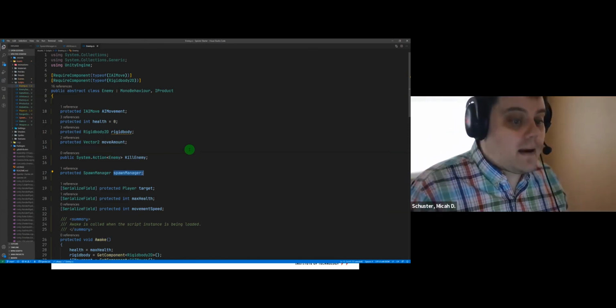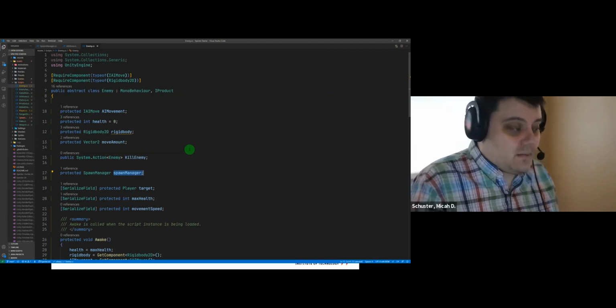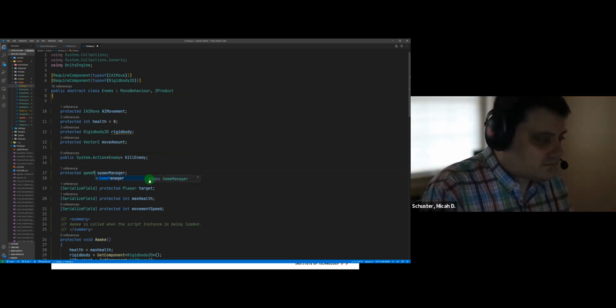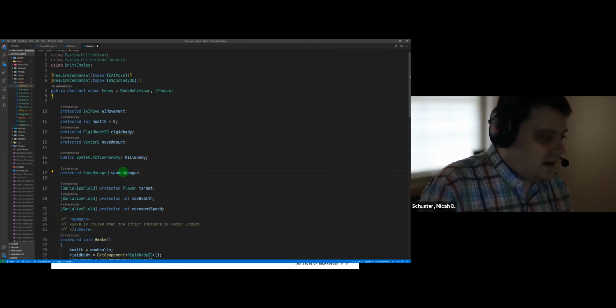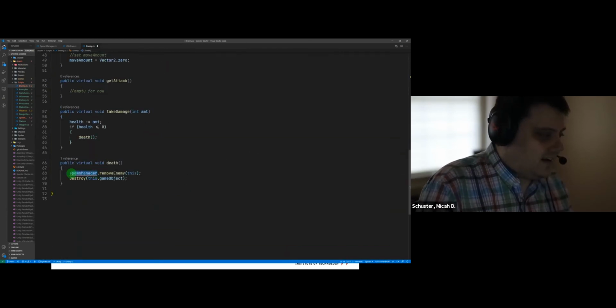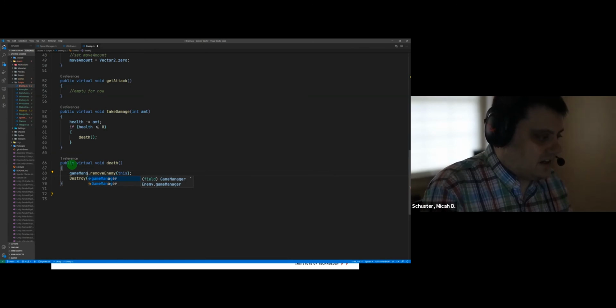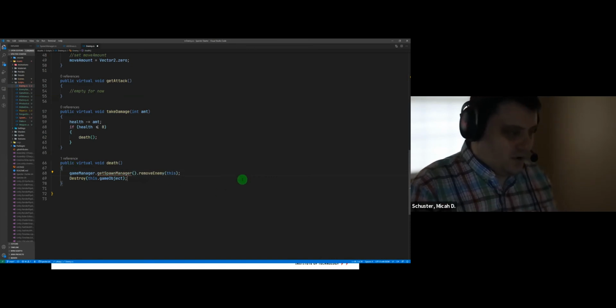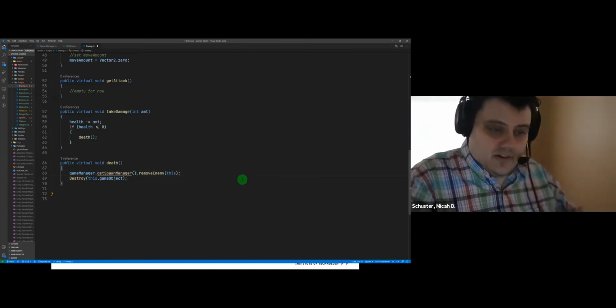Should it know about the game manager? Maybe you could write some other functions where you use a game manager here instead. So we write a game manager, and we might have to come down here and say gameManager dot get spawn manager or something. If we had a get spawn manager dot remove enemy this, you could do it this way as well. You could have an intermediate thing.